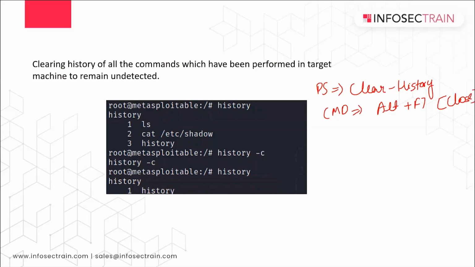It will be cleared already. Now, apart from that, if you want to do something in the CMD, these are the commands that you can use as well. So all these are the options. Now, first, let me just go back into the shell.